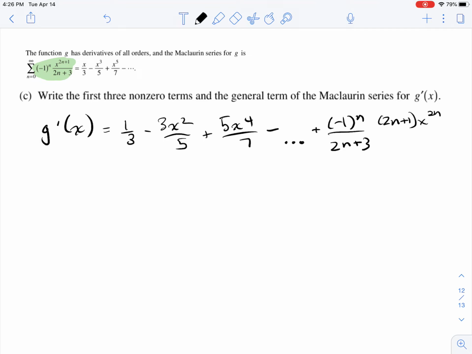And we are going to put those ellipses here to show that this series is going to go on forever. And that's pretty much it. And if you want to get a little bit nicer, you can go ahead and put all of that in the numerator if you want to. But that's that. There is the Maclaurin series for g prime of x.